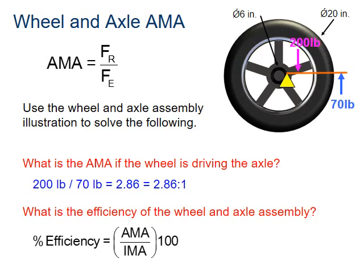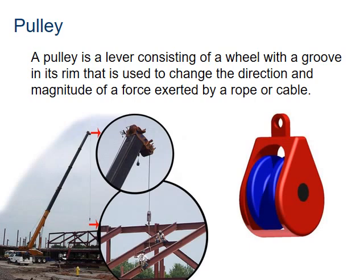Same with the actual mechanical advantage. We'll note that it took 200 pounds of force, what would this be, resistance. We put 70 pounds of force on the outside, so this is a situation where the wheel's driving the axle. So what's the efficiency? Well, plug and chug, 85.9.